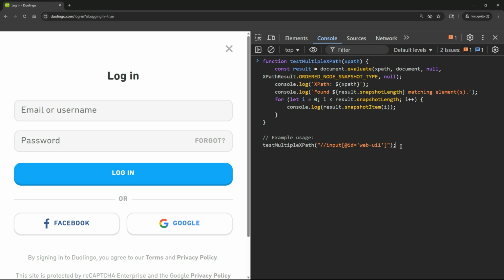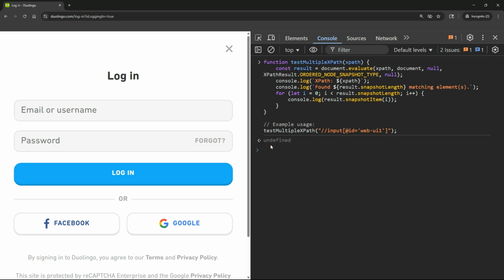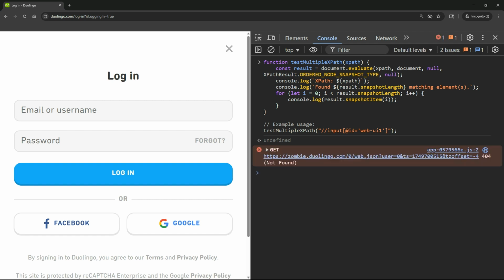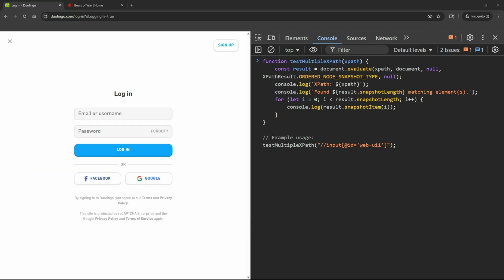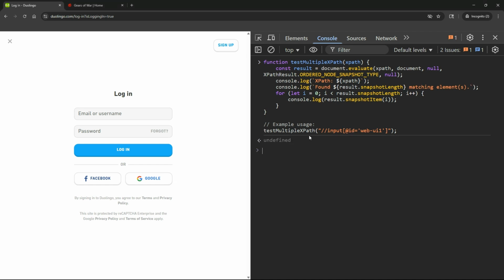Where the ID is equal to that. Yeah, I might be making a mistake. Hold on, let me just double check.